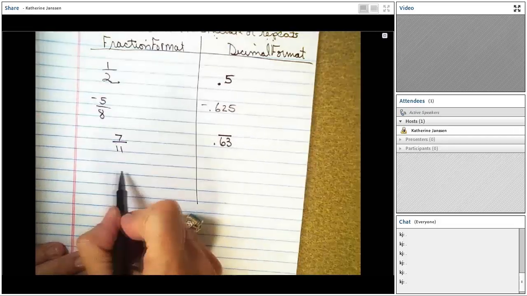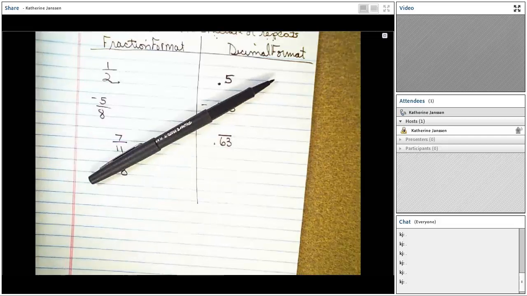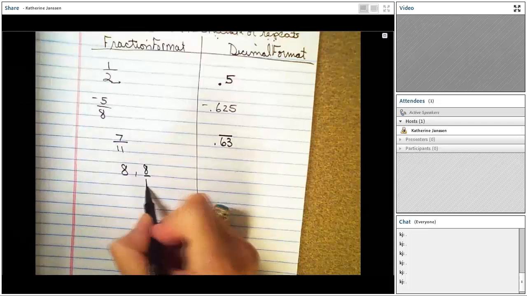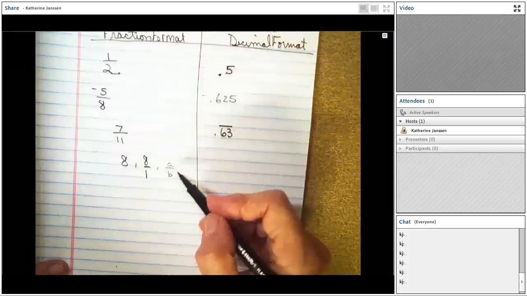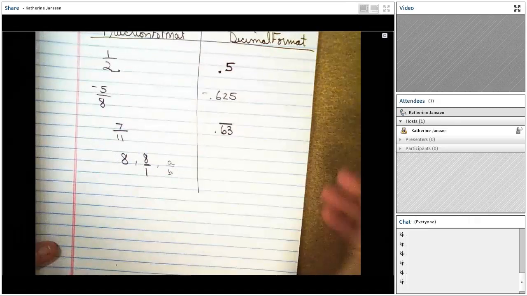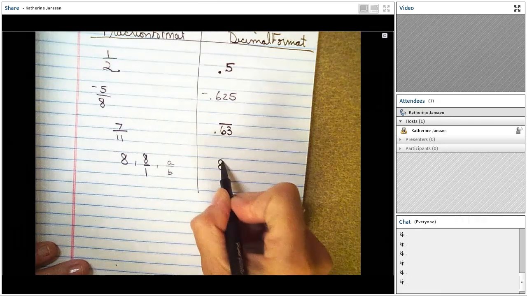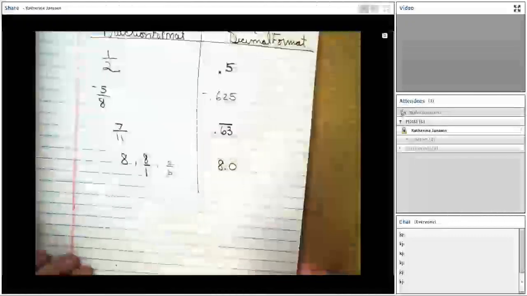Now how about 8? 8's just our counting number. And 8 is the same as 8/1, which is in our format A over B, where A and B are integers, and the denominator is not equal to 0. So in decimal equivalent form, 8 is 8.0, and it terminates. So yes, it is a rational number.